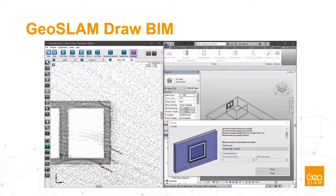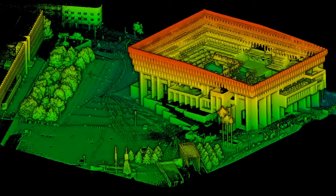So if you are new users or you're looking to speed up the initial part of your workflow, you're able to select the elements in Autodesk Revit, but take the measurements directly from the point clouds in GeoSLAM Draw, and the measurements will automatically fly over to Revit. So the location of the measurements are true, but also the measurements and dimensions can fly through straight away as well. So you don't necessarily have to bring the point cloud into Revit, although I'm sure as Microsol customers, you're experts at doing so, but this is just a possible option for you guys.